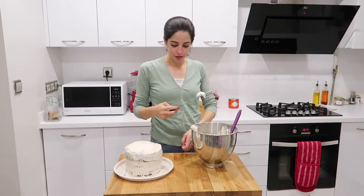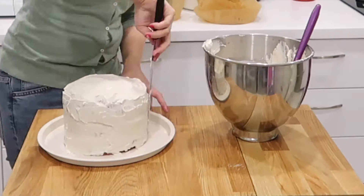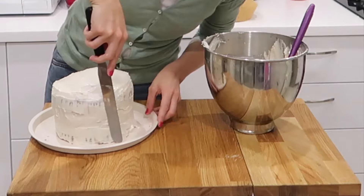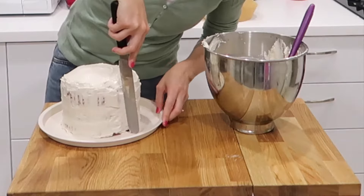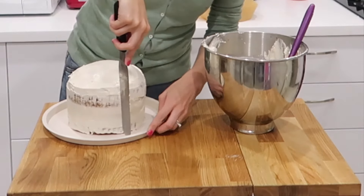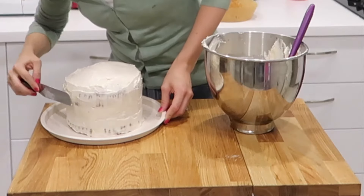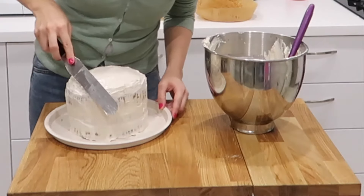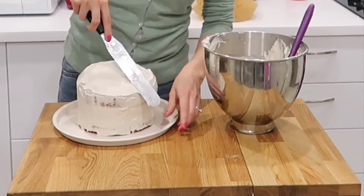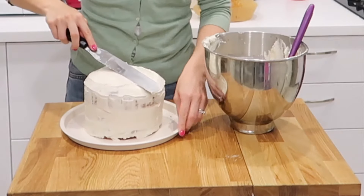Now time for the final coat. Lightly push along the sides of the cake just so you get an even edge. I know it doesn't make sense because there are no corners to a round shape, but you get nice edges. Now for the top — on the corners, angle your palette knife so it's not flat and just brush it along the corners. Then bring in the middle — again, angle your palette knife.